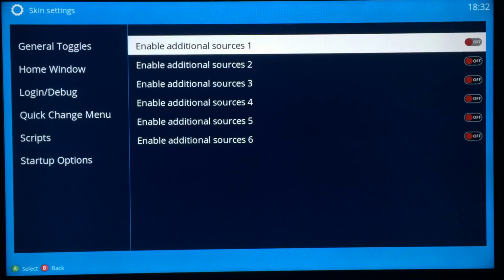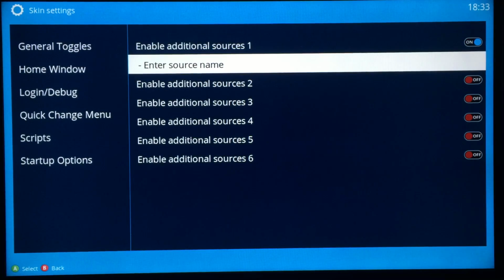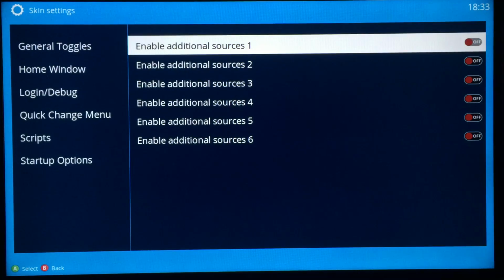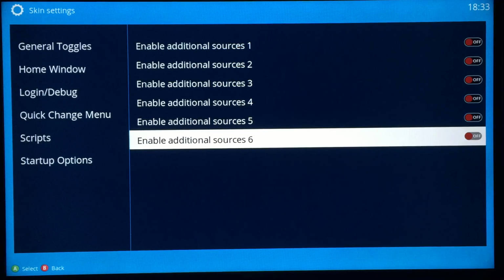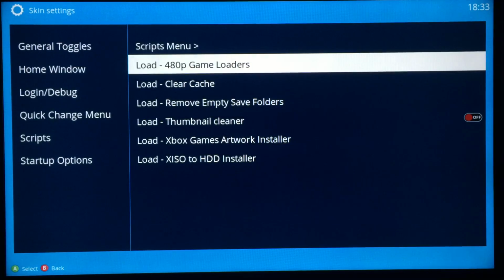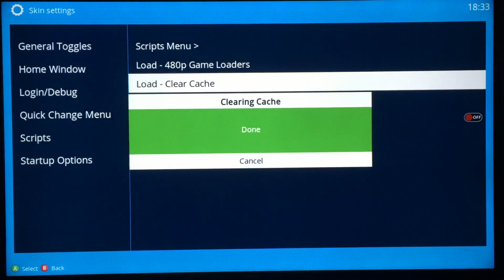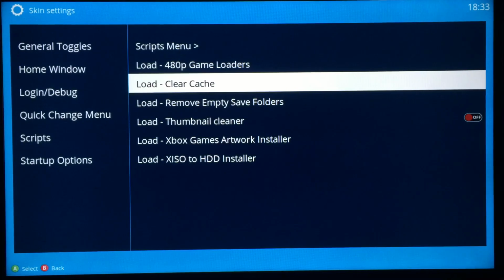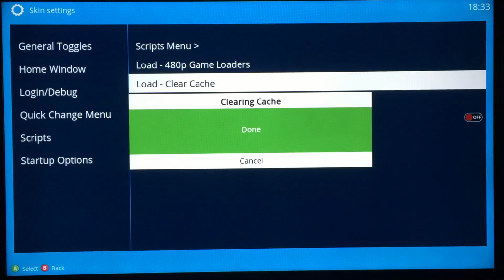The quick change menu, if you add alternative sources, so if you add like PC ports or whatever to the sources, you can come in here and you can just enter the source name, so whatever you named it, enter it there and it will appear in the quick change menu. Because currently it's just applications, emulators, games and homebrew that you can do, but I'll allow you to add 6 more because that's plenty. Scripts, again tidied up. You can come in here, you can just pick them and it'll run the script. As you've seen, the dialogue is now updated as well. It's more modern, just looks nicer in my opinion.